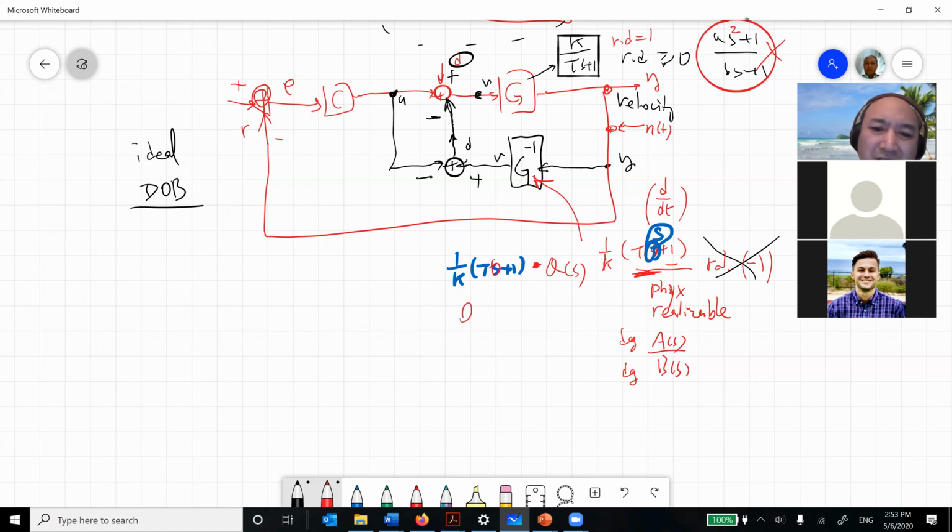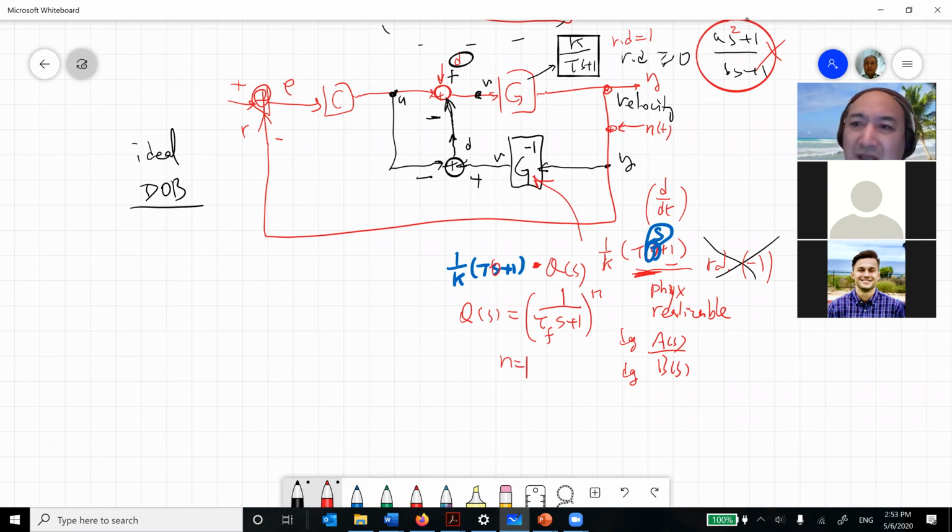The Q of S, in this case, is given by 1 over (tau F S plus 1), a low pass filter. And I can put a bracket with power 1 or 2 or whatever, I put N in here. But in this case, N equal to 1 will work, right?